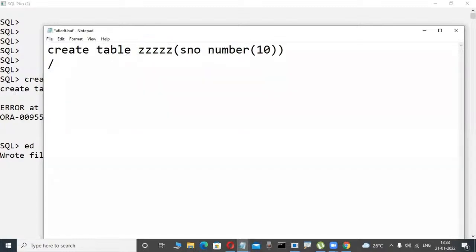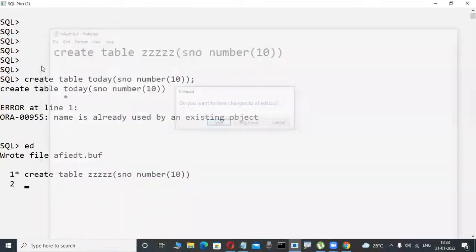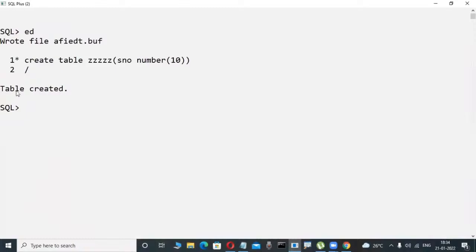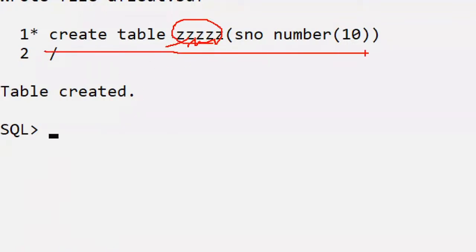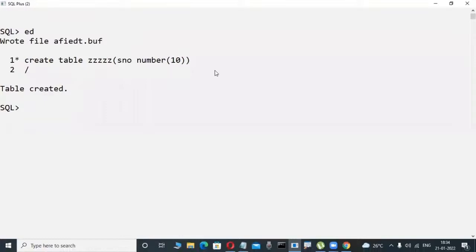Suppose Z is a table. Observe here, Z is a table. For example, I am creating it. Okay, this table is created. Z is the name I am giving. I'm creating the table only in my Oracle database, or SQL Server database, or MySQL database. The table is created. Slowly observe it here.